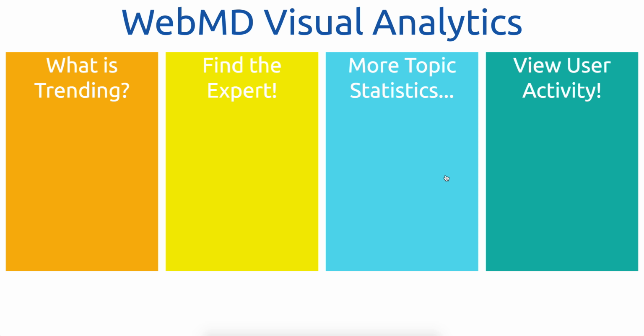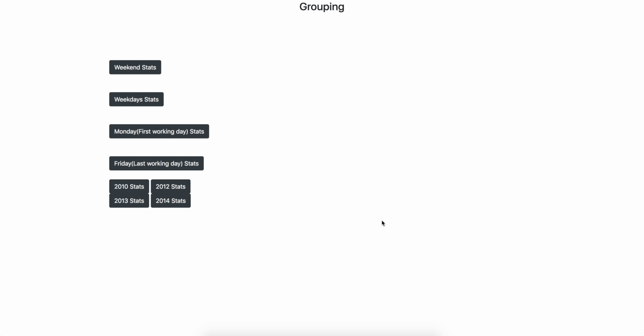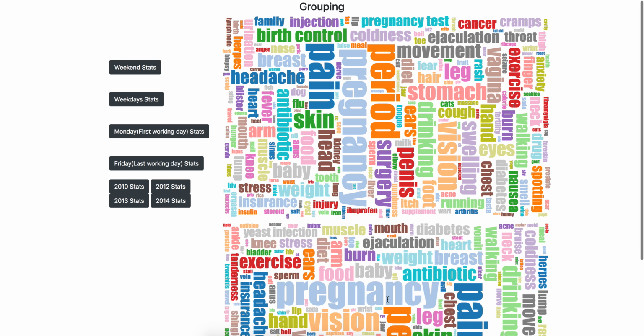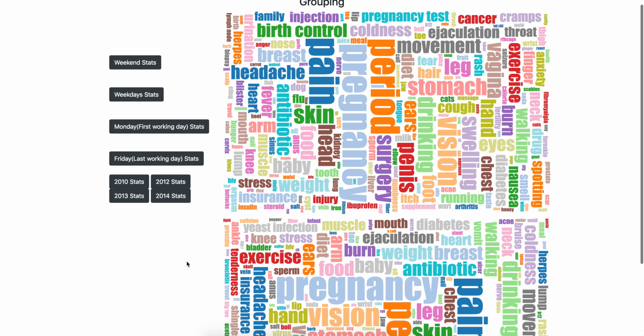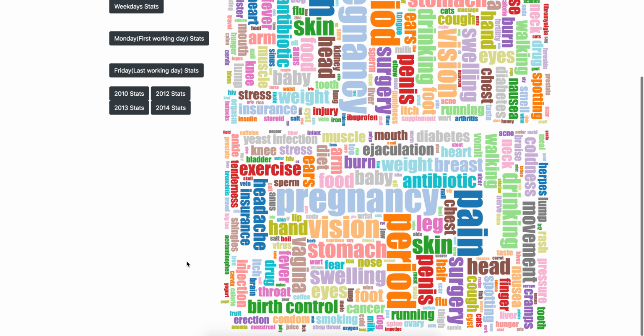And now finally, coming back to the last visualization, this is my favorite. This talks about aggregate statistics based on days, weekends, weekdays, a particular day, months, years. Name it and we would have it. So if I click on one of these, you would see a word cloud. And what this word cloud tells you is that it prominently shows the topics that were in discussion on the website, what people were complaining about, what they were talking about, and this gives you an idea.